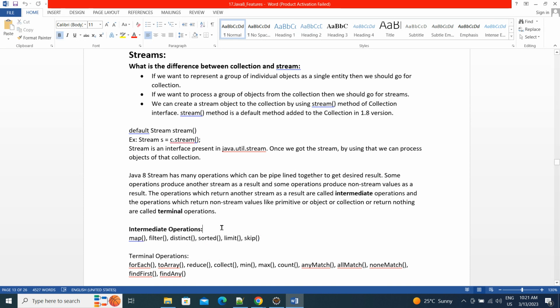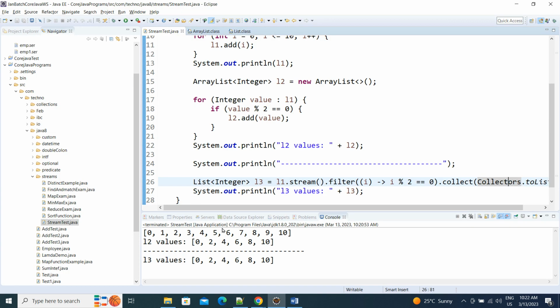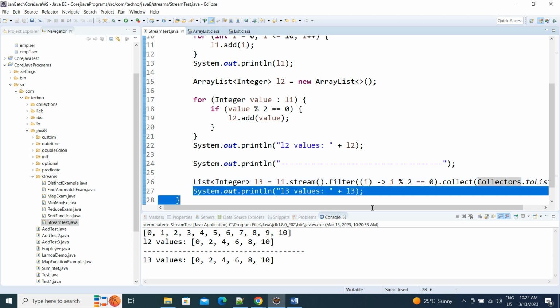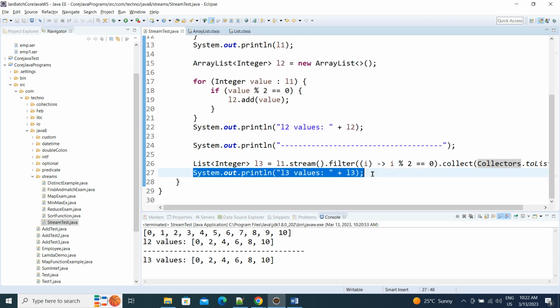Let's say I have some 20 elements, and there are some duplicates also. Out of that I want to get only the unique elements and then process the data directly in a single line. I want to do both in a single line. I don't want to write System.out.println in one more line also. I want to write even this in a single line. Then how to achieve that?